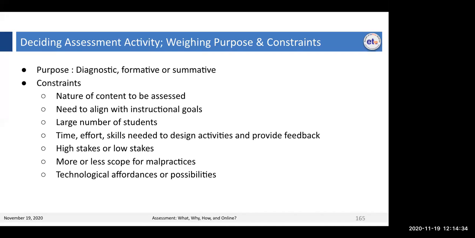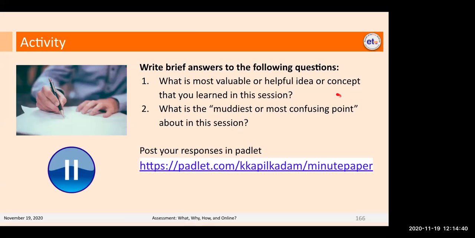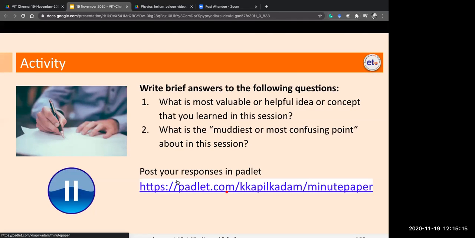Okay, now I just have one more interesting part about assessment. So here is an activity for you now. Okay, so I'll just copy paste this link. So what you need to do is, up to this part, what is the most valuable or helpful idea or concept that you have learned in this session, or anything that is useful for you? One or two things, two, three things will also be fine. And what is the muddiest or most confusing point that you had faced about this session? Okay, so do not respond in the chat. Go to this link. I will share this link in the chat window.